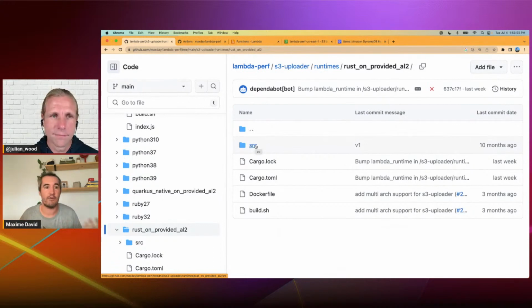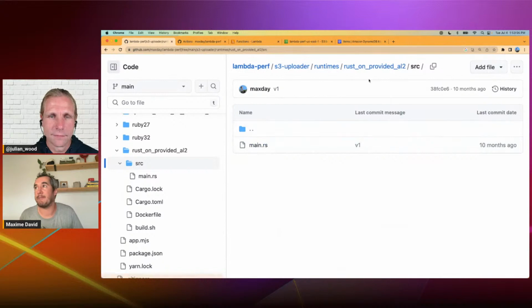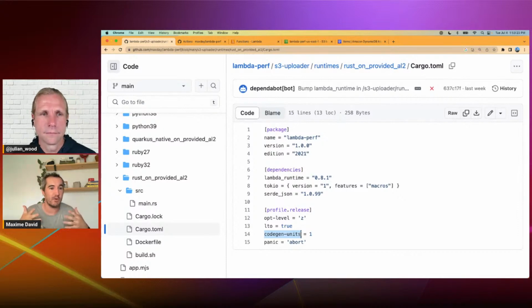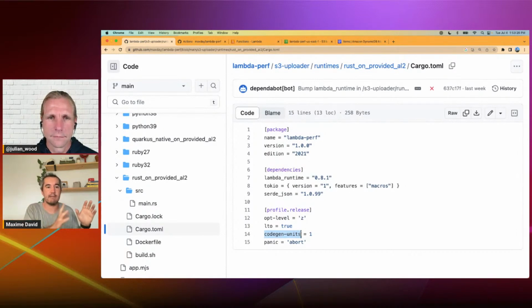And thank you. I can show some examples of how to improve. For instance, let's say you have a Rust Lambda function, and there are 3 simple lines of code here for the release build. In Rust, when you compile your Lambda function, you can build it for debug or release, but you have some flags you can set, for instance, codegen units. When you build in Rust, you have code generation units, by default maybe the number of CPUs you have on your machine, and the compiler does some local optimization on each one of those units. So let's say you have 4 CPUs, it will do small optimizations in those 4 blocks, and then build one unique block.